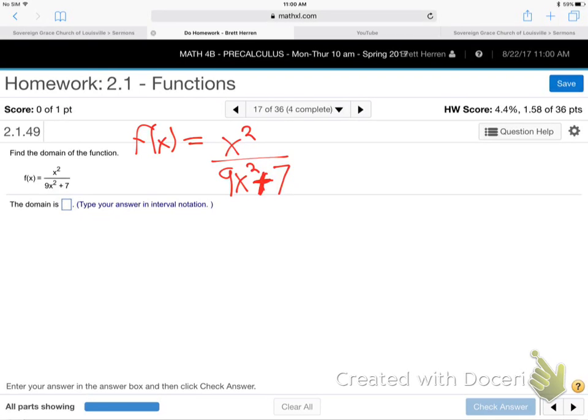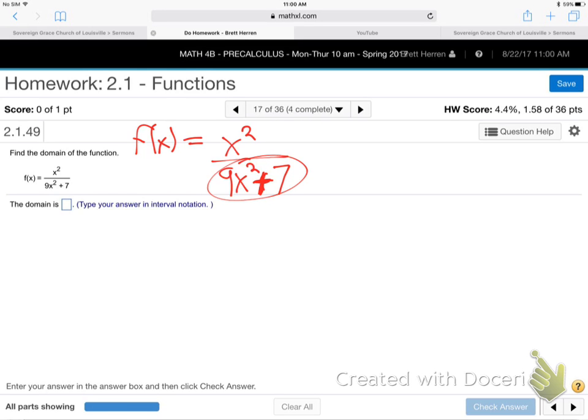How do we do domain? Well, domain is like a problem, right? The domain of my toaster would be, a toaster's a function, right? The domain of my toaster would be the things I'm allowed to plug into my toaster. There's certain things you're not allowed to plug into a toaster. You shouldn't put knives in a toaster, right? So that would not be in the domain of a toaster.